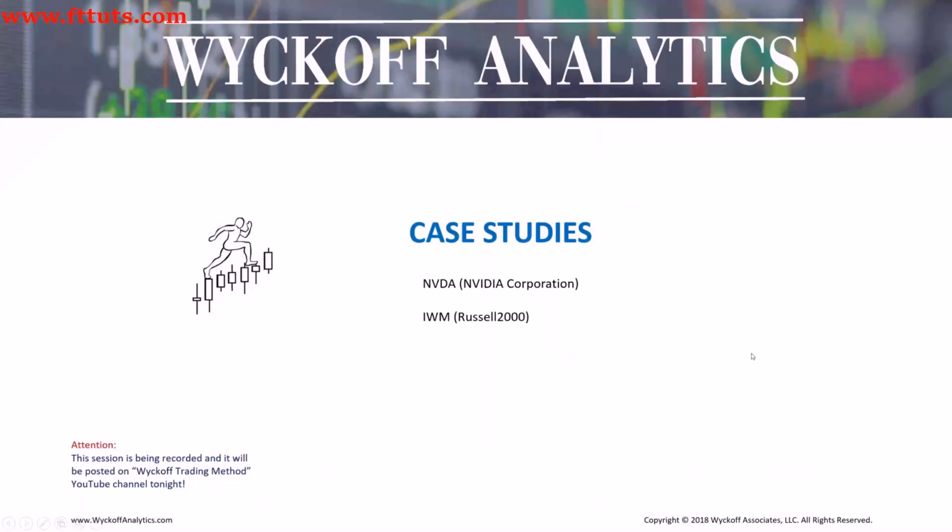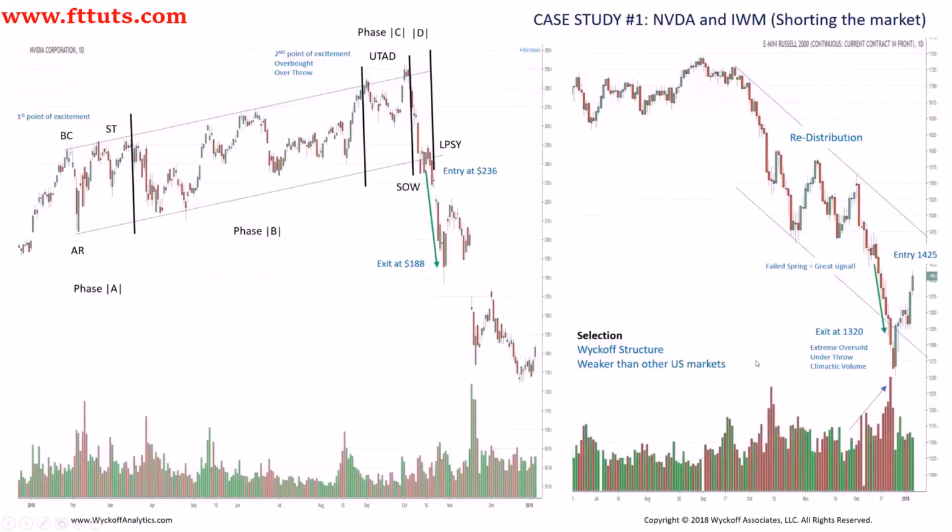All right, so let's start with the first case study. Because there's such a bearish sentiment right now, and obviously, rightfully so, we have had lower highs, lower lows, a conventional TA definition of a downtrend, I wanted to look at trades that I've done that were on the downside. So we'll look at Nova Deer and we'll look at Russell 2000. And here are these two trades.